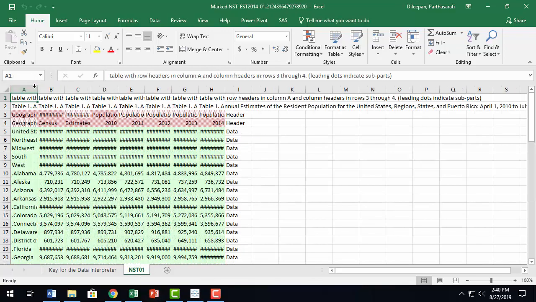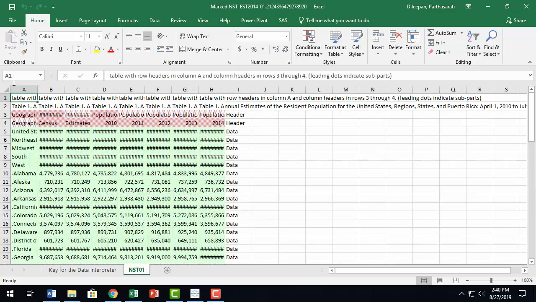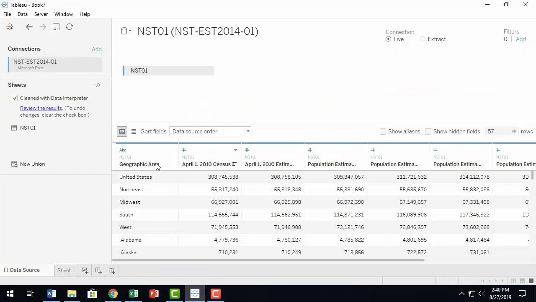That is what happened to these two. It just didn't care about these. And then that one is data interpreted as column headers, field names. So that is what you see. Here these two are interpreted as field names, and that is where these field names are coming from.